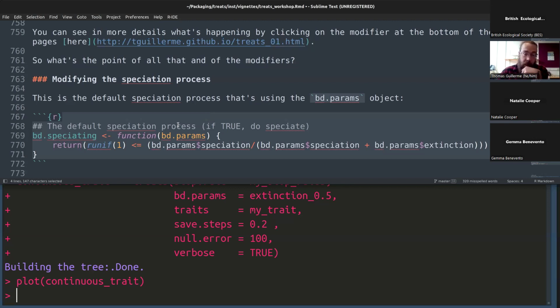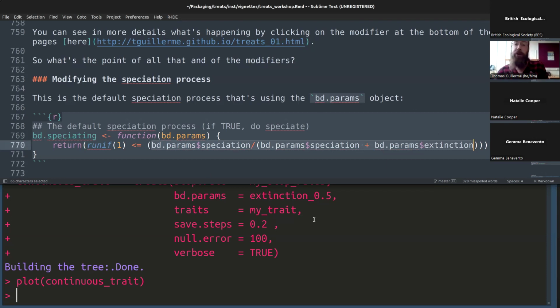So let's say we want to modify the speciation, whether a lineage goes extinct or speciates. In the current algorithm, which is the default birth-death algorithm, whether a species goes extinct or speciates is based on your speciation and extinction rate.